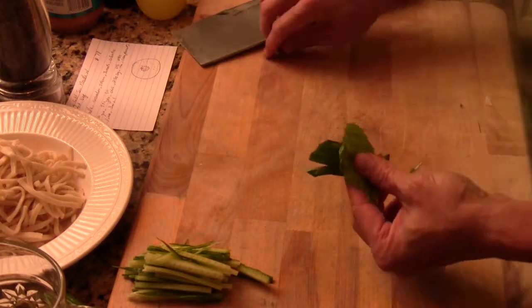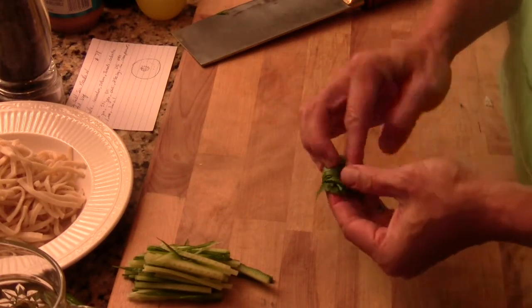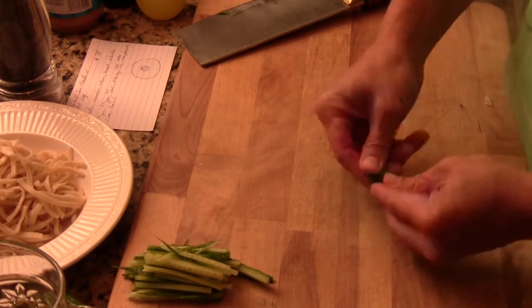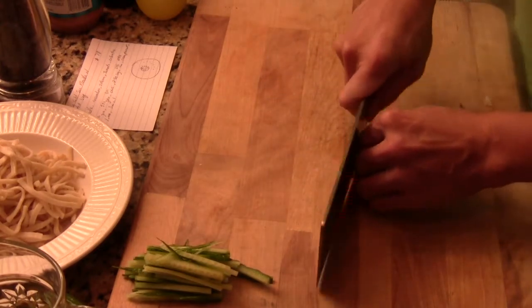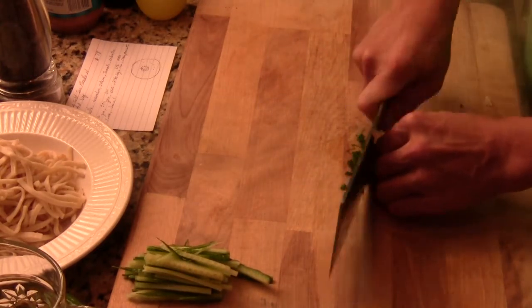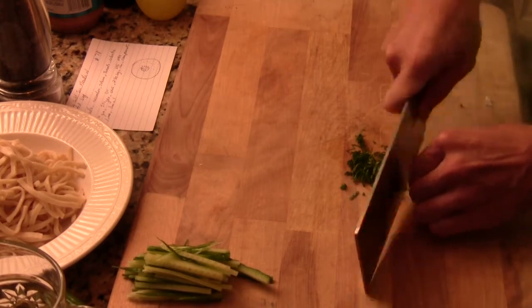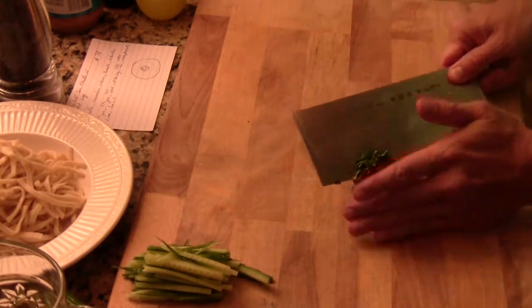I have 3 to 4 little pieces of very fresh Thai basil. You roll them together like this, you squeeze it, and then julienne cut — cut as small as you can, like this. We're going to use this for garnish with the spicy Sichuan sauce on top of the sesame noodle. I'll put that on the side.